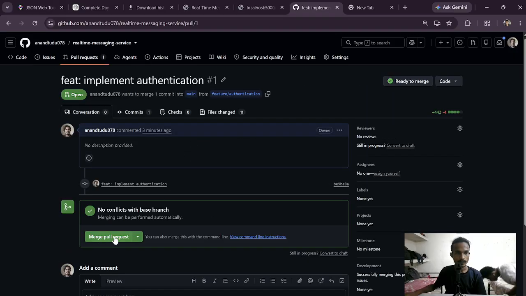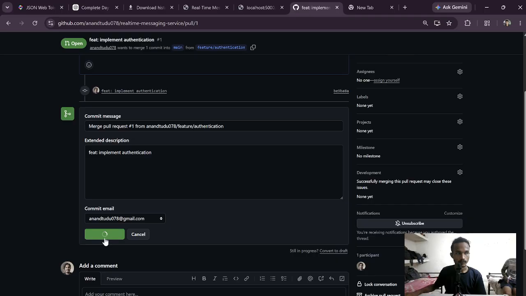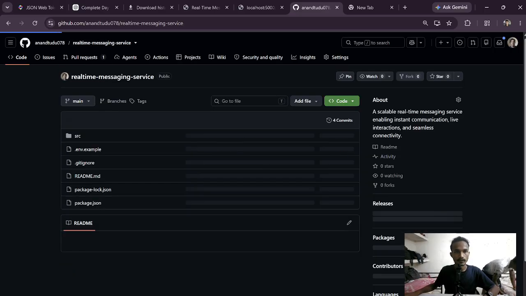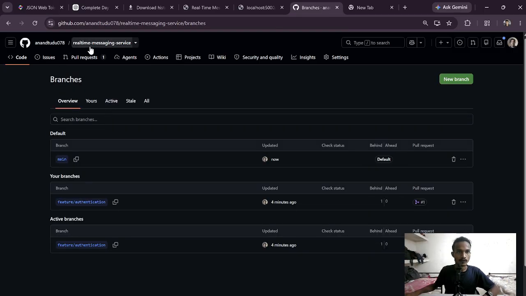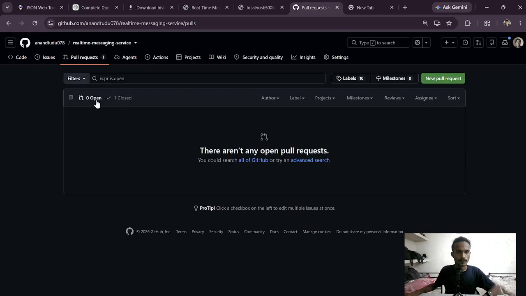Merge pull request, right? Just merge it, implement authentication, confirm merge. So yeah, we have merged it successfully, and we can see it here. We have 2 branches for now, and we will create some more in further videos. One pull request, showing 0 open, 1 closed. Yeah, we are good.